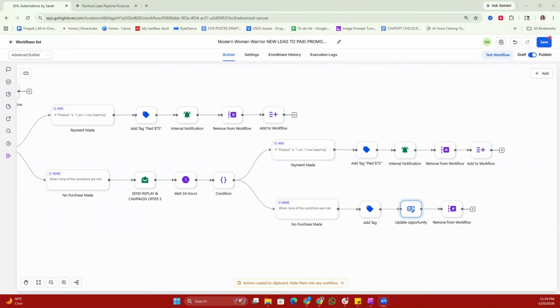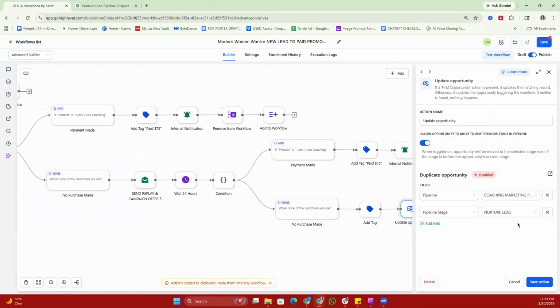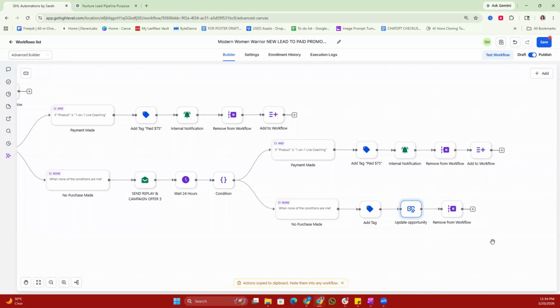What happens after the fifth email campaign was sent and the lead has not yet decided to grab the offer or avail of your offer? They will be tagged as a cold lead. After that, they will be forwarded to a new pipeline stage, which is nurture lead, wherein they will undergo a series of email campaigns designed to build their trust and to update them on fresh topics that will be covered by future webinars of my client, who is a coach. Then, after that, they will be removed from this workflow. That concludes this workflow. Thank you.